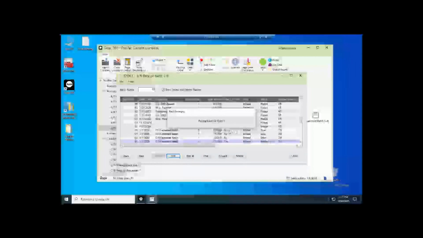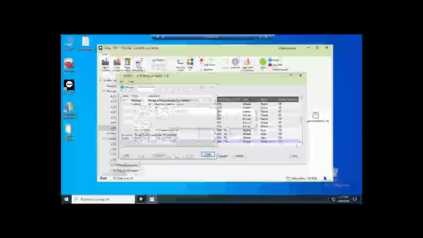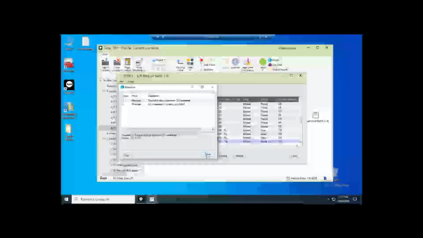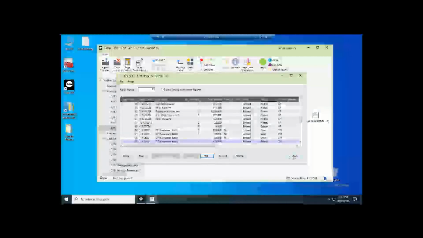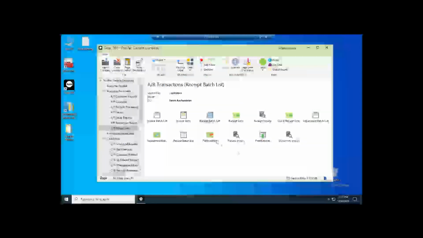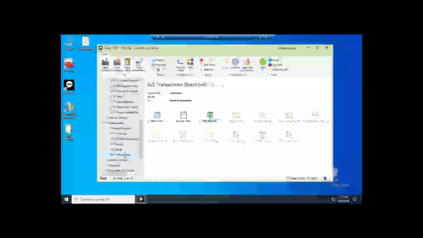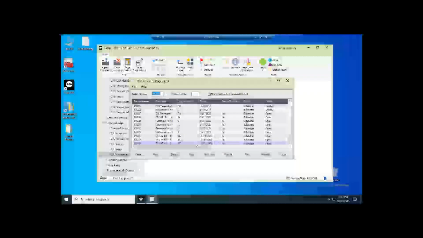And now only it will reach GL. However, since we entered the additional cost, this cost will go to common services, bank services, and from there to GL directly. So you should have this transaction reaching GL from bank services.